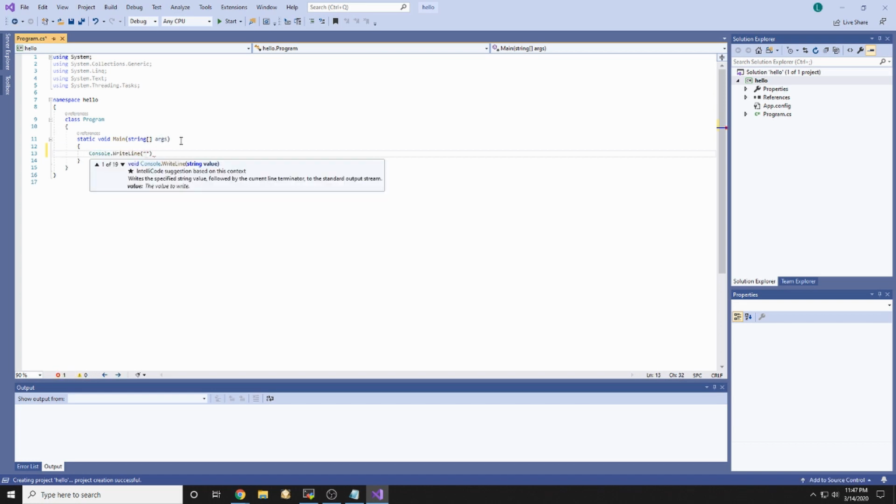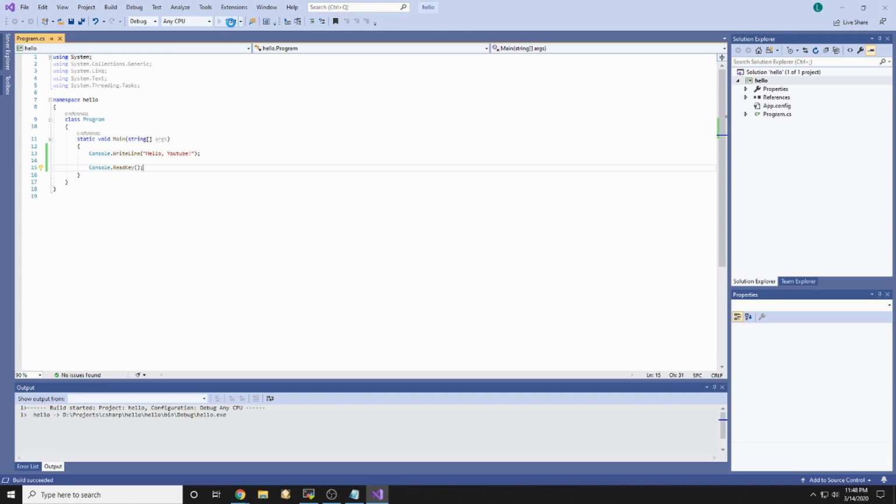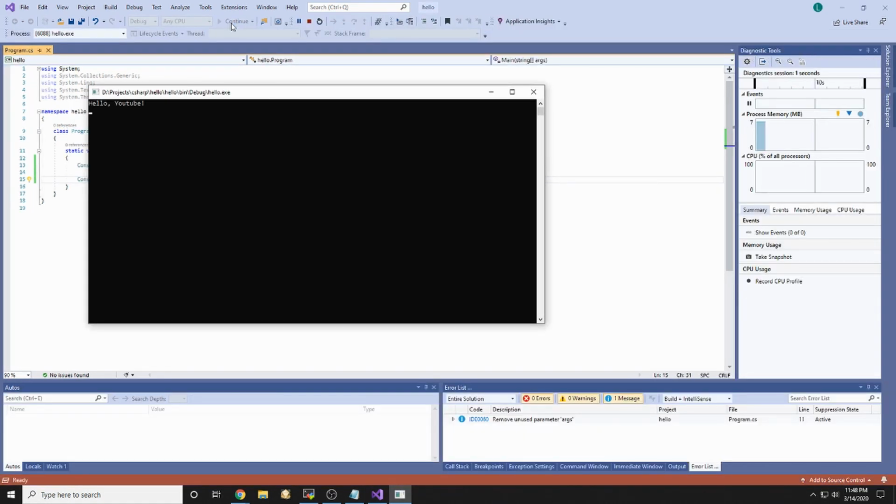Console.WriteLine. Now this WriteLine will actually include the end of line character just built in. Hello YouTube. Now something about C# and the way that I'm going to execute this, I'm going to be running it in the debugger for Visual Studio because I don't feel like doing a whole release compile and pulling it up in a command line and running it. So what I'm going to do right now is just do a Console.ReadKey to do my own press any key to continue type of thing to keep it from closing out the window when it's done printing out the hello YouTube. So we'll just run that, and there's our hello YouTube in C#.